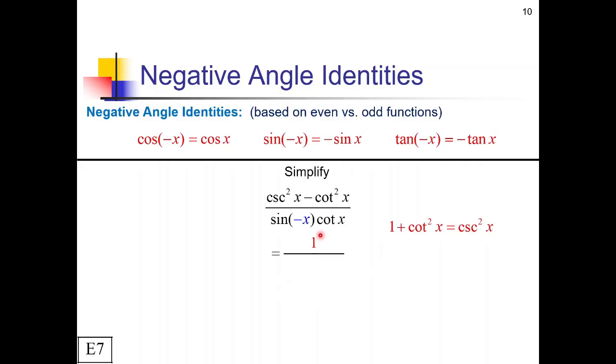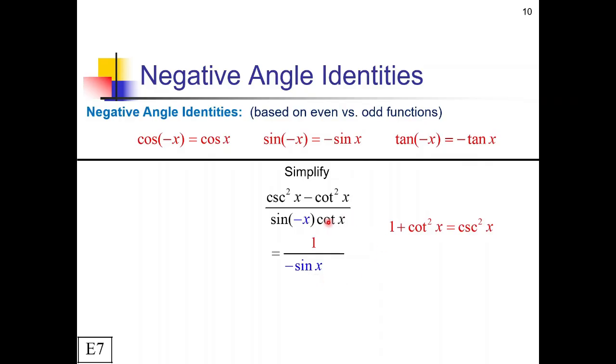Now let's take a look at these other things in the denominator. Sine of negative x, we know, because sine is an odd function, is going to be negative sine of x. So we'll do that little conversion, and it doesn't look that different, but the key here is that you have a positive x angle in there, which means that this sine of x can interact with a bunch of things that this negative x was preventing us from dealing with.